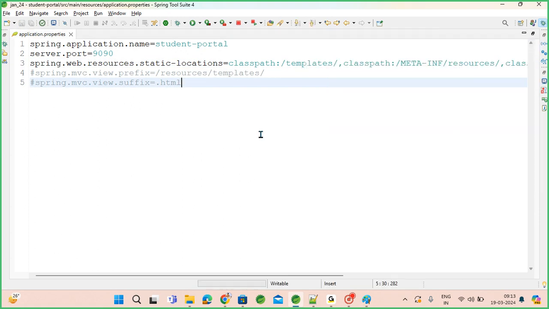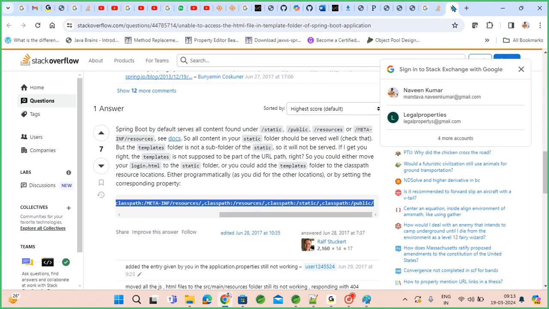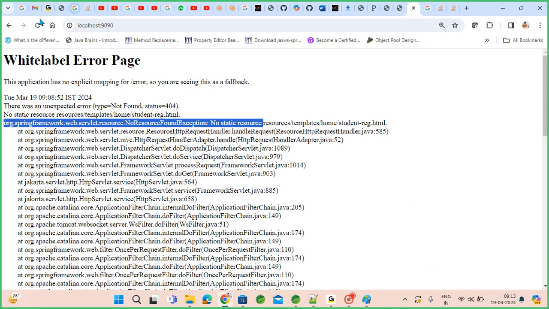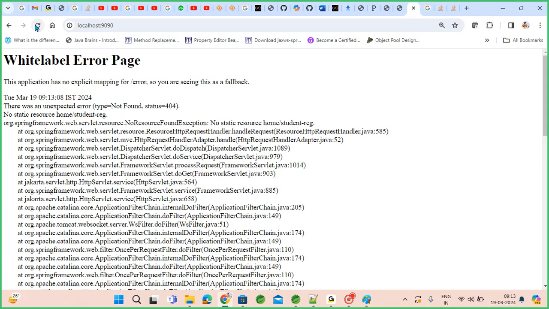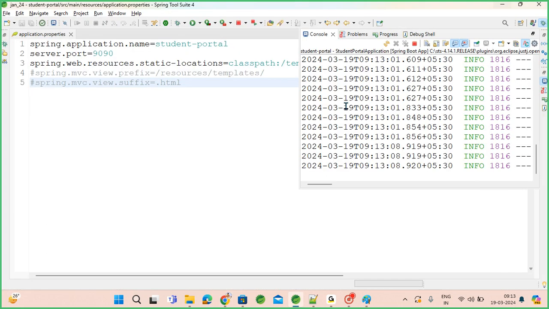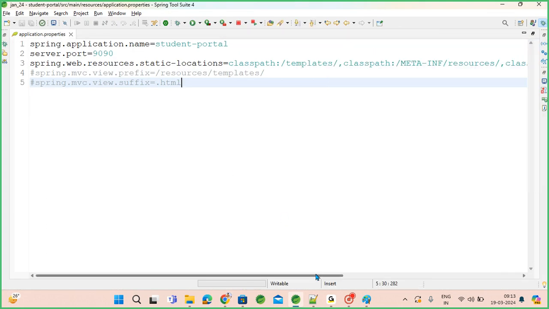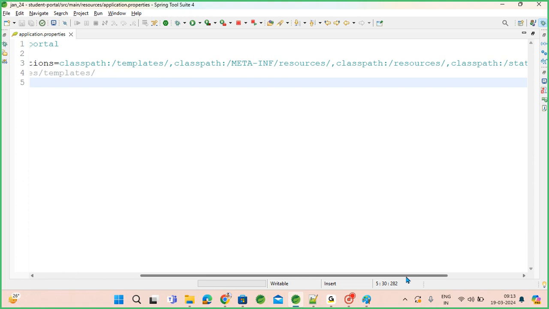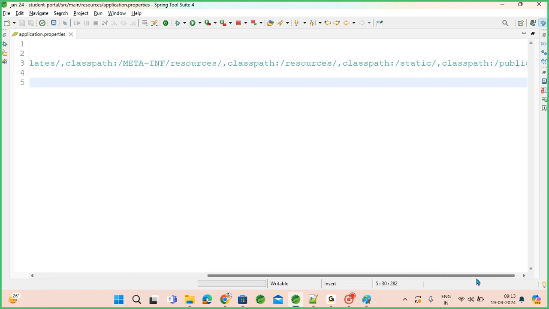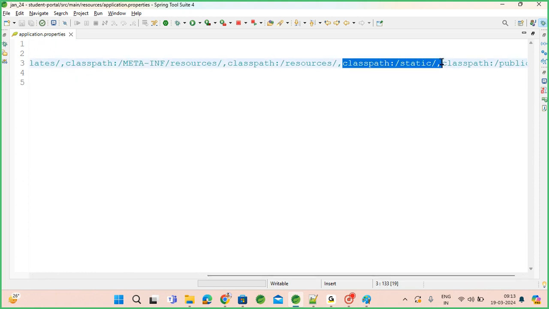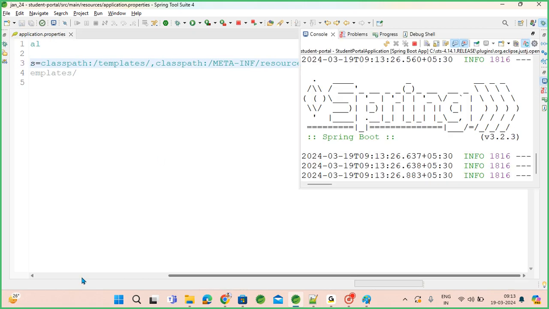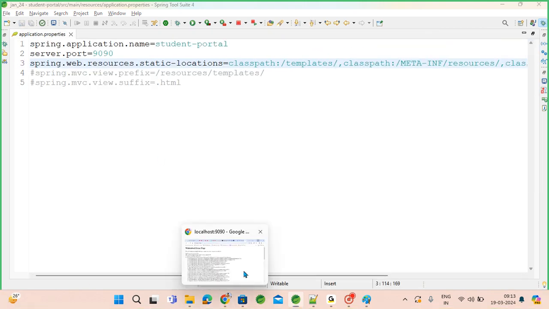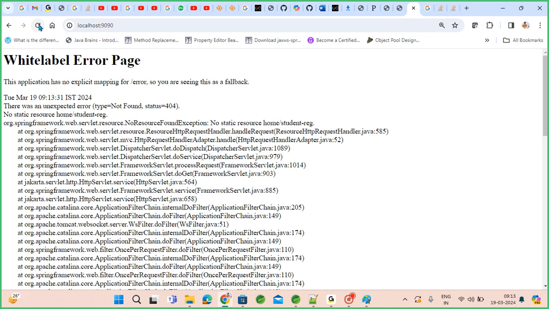So now class path templates given. No chance.